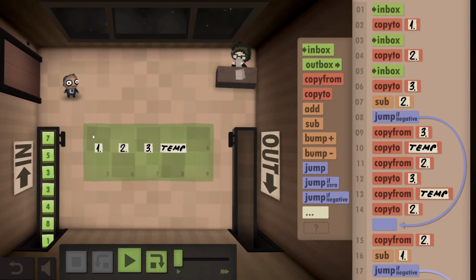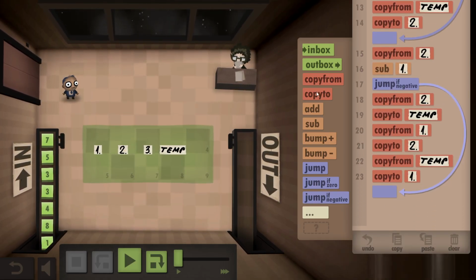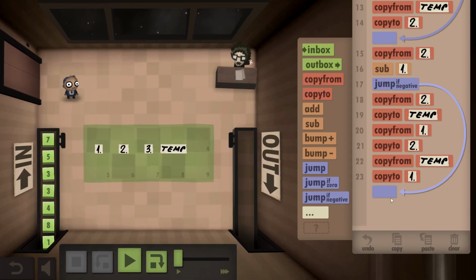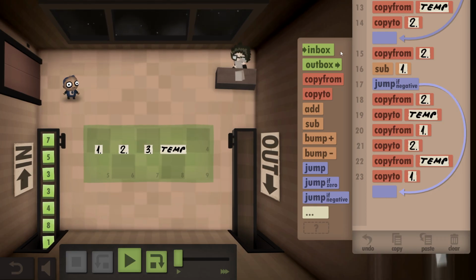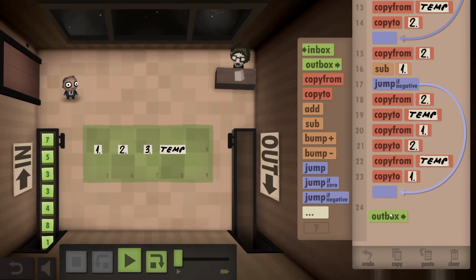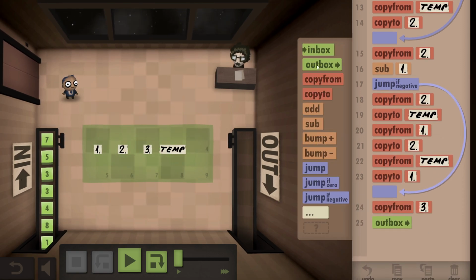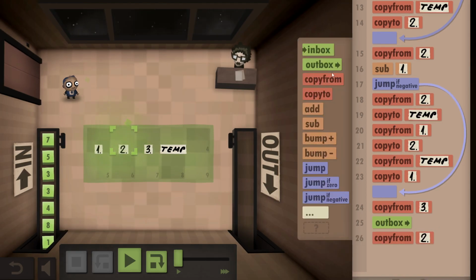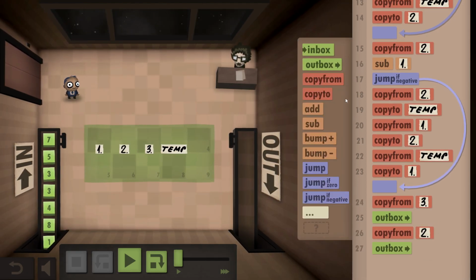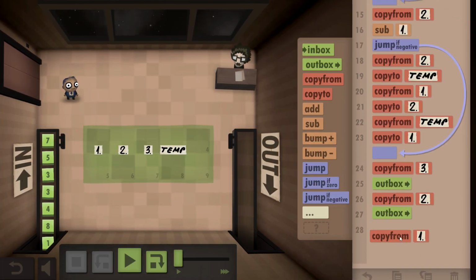So we have... Yeah, I think we're doing good. Because what we forgot here is the fact that the first one is what we want, and we should jump every time. Right? Because if I set up outbox job on end, we would have a good job because the first one is the only one that's correct in the logic we are doing, right? We are doing copy from 3, outbox, copy from 2, outbox. That's our end goal solution. We forgot to put that in. Well, I forgot to put that in. Oops. There.